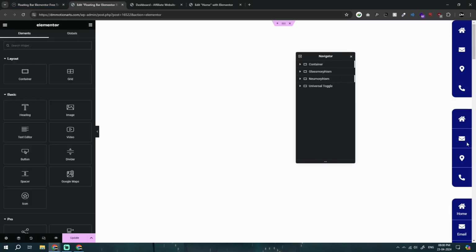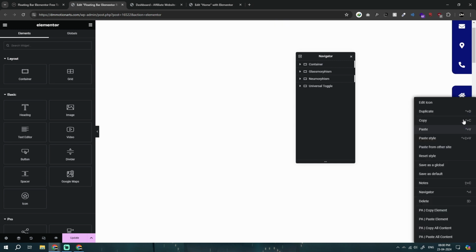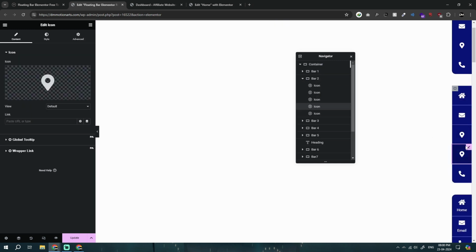So the first one is a simple one. You could see it does nothing. The second one is the border one, like this. And let's say if you want to add an extra one, all you simply need to do is duplicate the third one, and then you got a fifth one. Obviously you could play around with size to make it smaller.